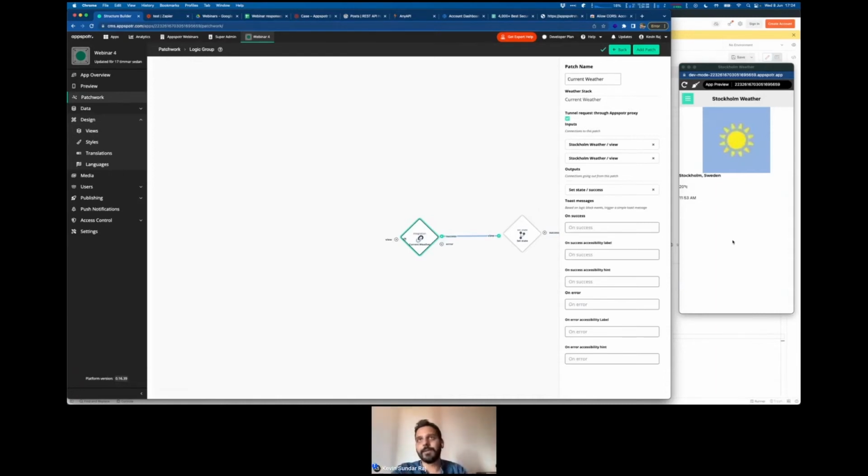And in this case, a secure thing. So what we have is we have this option on the integration logic block itself to say, hey, could you make this request through Appspotr's API instead? And we fetch it for you and we make it secure for you. Yeah. So then it kind of fixes that issue.